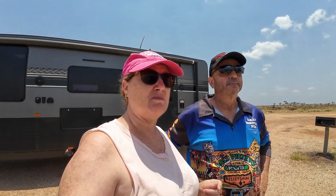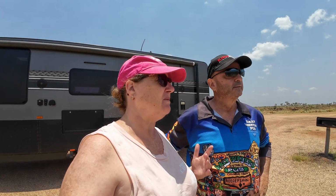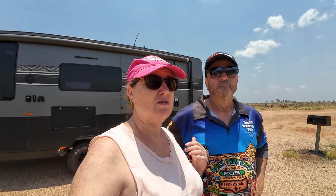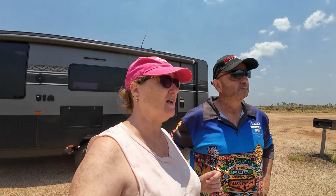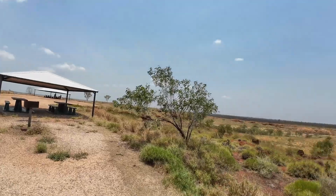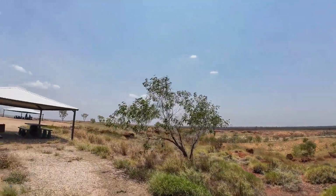That campsite we were just at had a dump point, but it had no hose in it, and we're just driving along. We're probably about 60 or 70 k's away from the campsite, and John mentioned that there was no hose, and I remembered this place on Wiki Camps, and it said it had a dump point. No hose, but we're going to wash it out. But look at this. I think the views are better on the other side with those people.